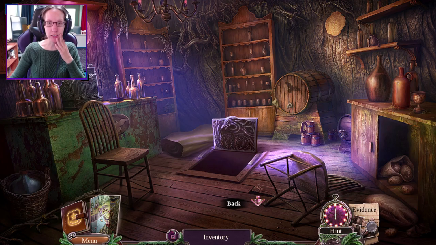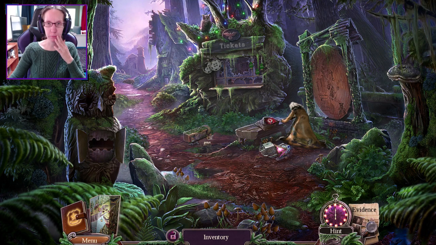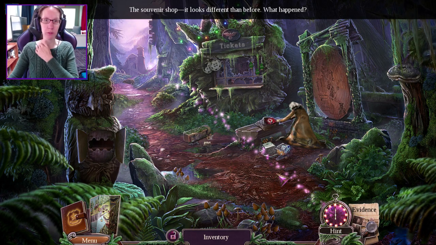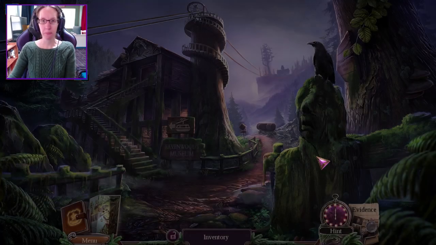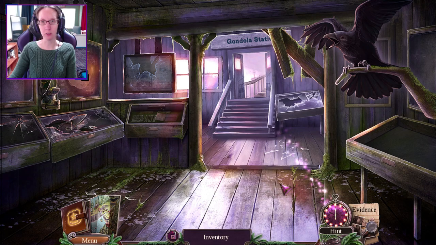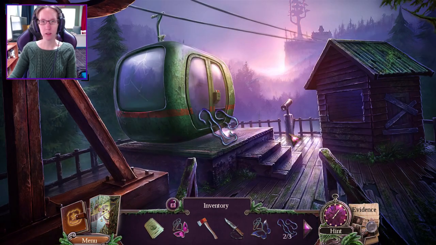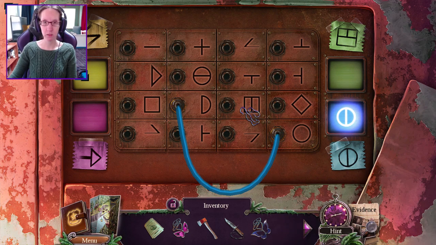You'd think they'd be like at the souvenir shop, but I can't click on that again, apparently, or at least it won't zoom in on it. So where are we going now? Don't tell me we're going back in there. No. Alright, so we need something up here. And we're looking back through here again? Why? Oh, because there's a cable there, of course. I knew that. Put these in there.